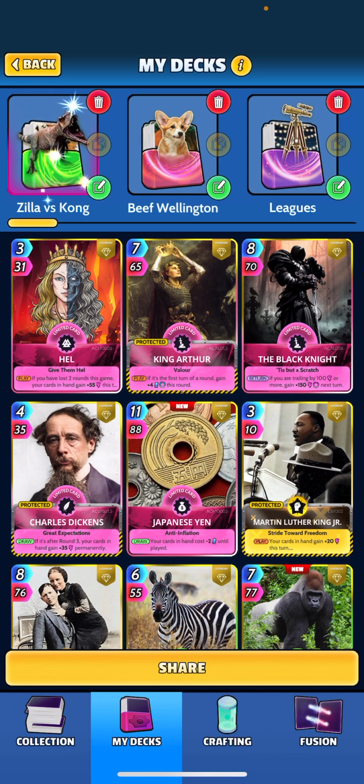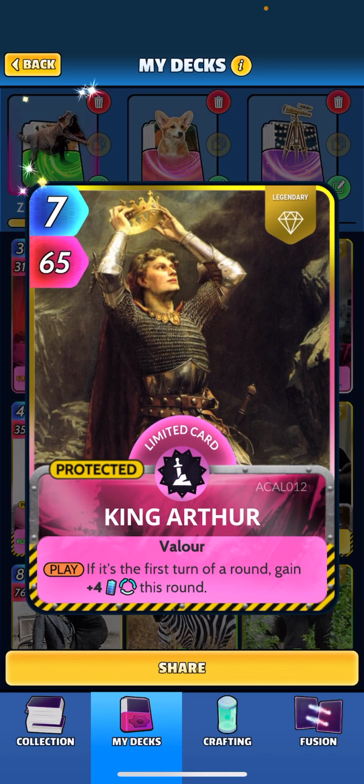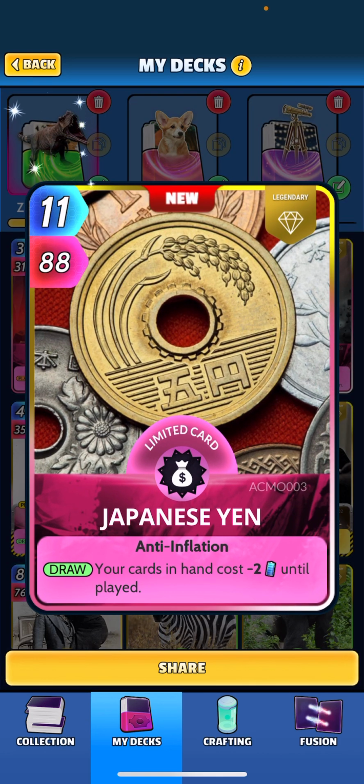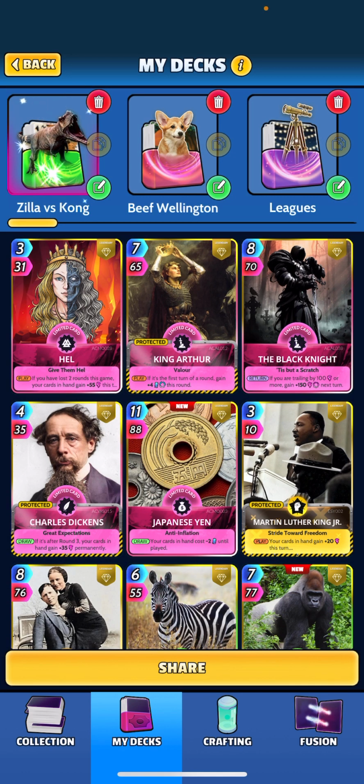So I have a lot of ramp cards, such as King Arthur, played on the first turn of a round. You're going to get +4 energy for the round, so a nice way to ramp yourself up quickly. We have Japanese Yen. When drawn, your cards in hand cost -2 until played. So it's going to help us get some of these bigger cards down.